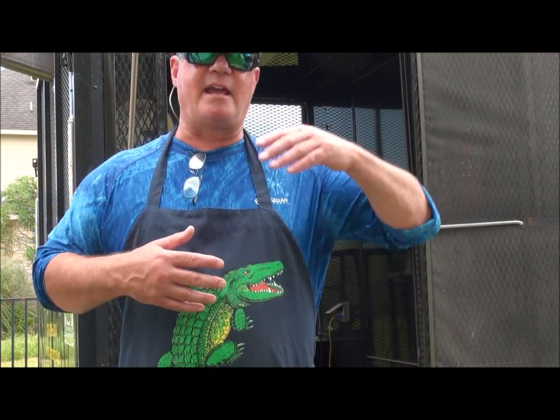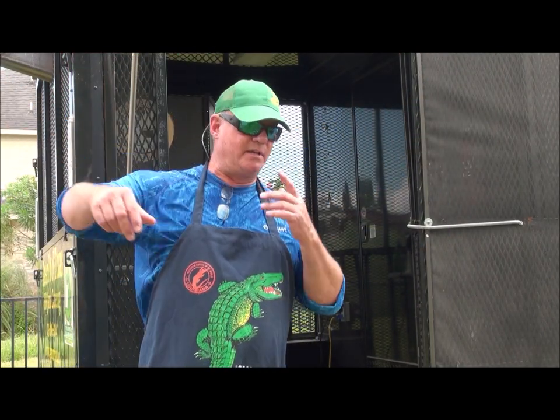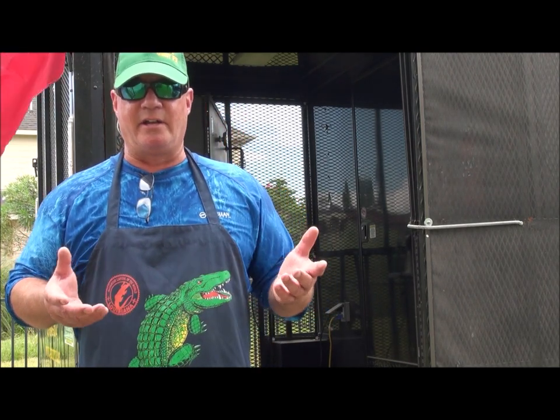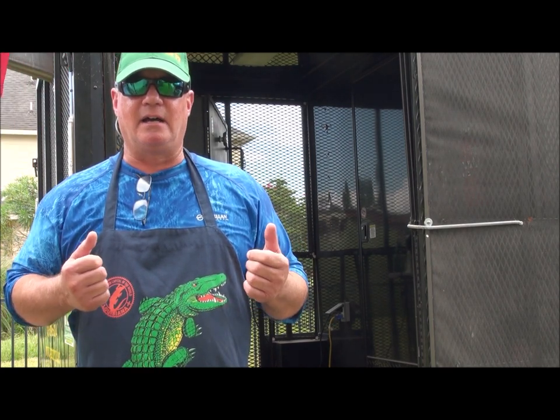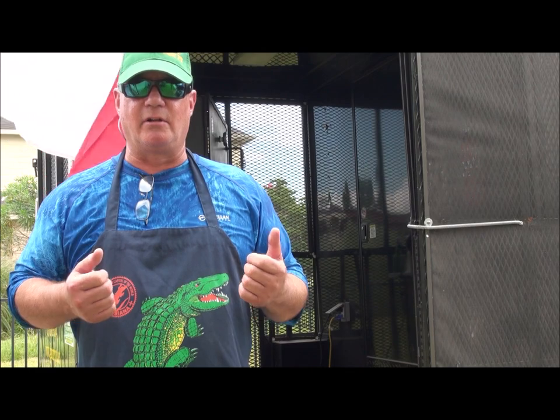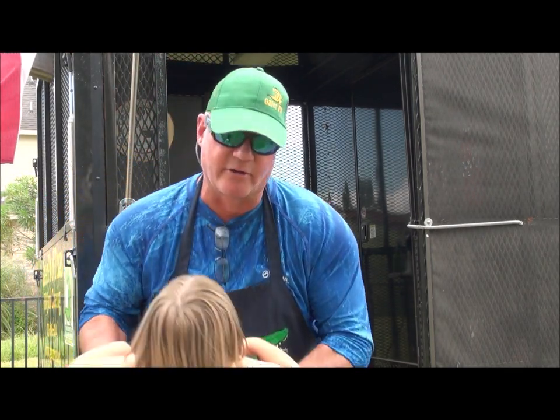But you still have drafting. These things all draft outside, whether they're in a restaurant or not, they still draft. So that external weather outside can still affect anything that's inside drafting out. So everybody has to keep in mind, there's so many factors that play into how a cooker runs, whether it's mine or anybody else's. So keep that in mind when you're cooking. If you do everything that I say you do and you don't get the same end result, cook again, try it again.